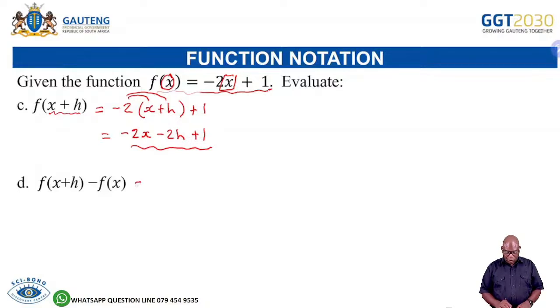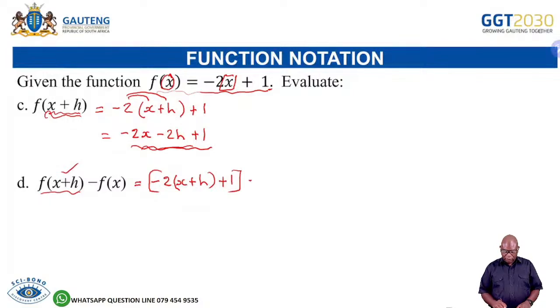Now let's look at this one also. Bit tricky. If I've got f of x plus h, I think I already have it there. So I already have it there, so my answer will be this one. But if I get this one as an independent question, what do I do? Same thing. So I'm going to say, where I see an x, I put x plus h. Then that will be plus 1. So this whole thing there, it is for that.